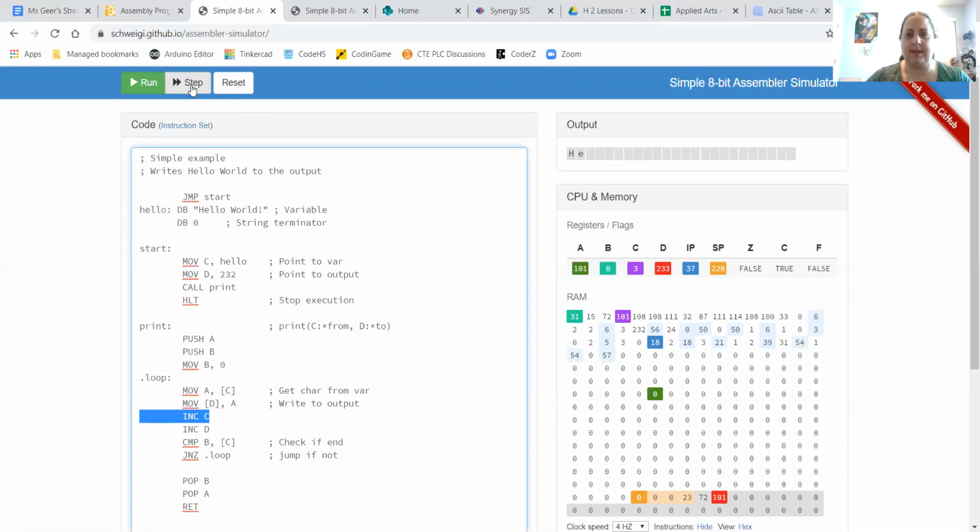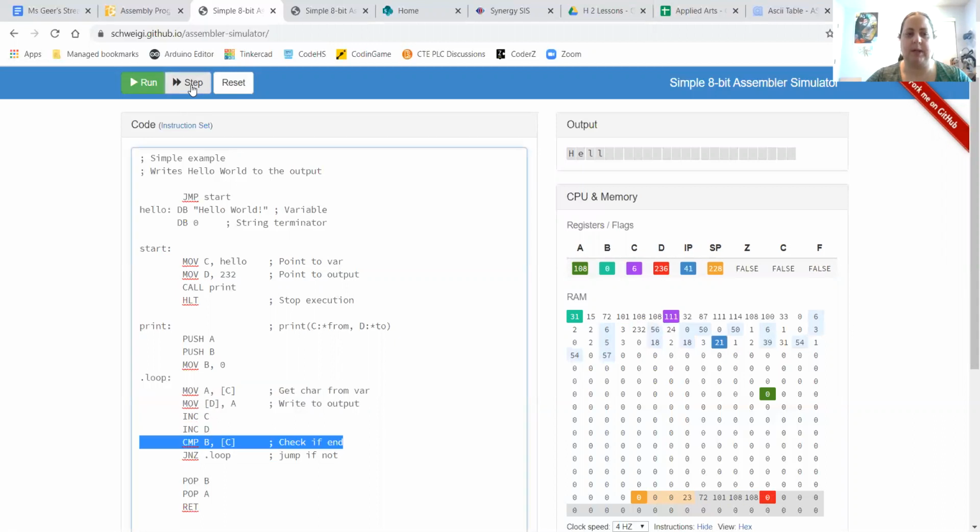We're going to increase C, increase D, compare what C is pointing at, in this case 108 to 0, see if we're done. Are we done? Nope, gonna keep going. I'm gonna click this button many times. Hold on.